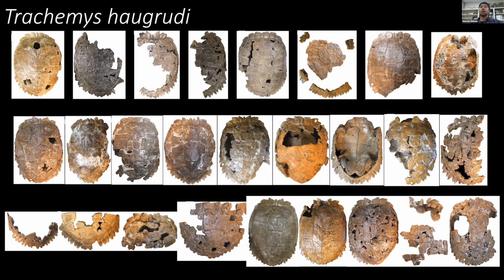And you also have to be aware of ontogenetic variation, so changes through the animal's lifespan, through the natural history of an animal. And so you get very young individuals. Things like this shell right here is very young. You won't be able to see it, unfortunately, but the costals were not fully sutured to the peripherals here. You can see potentially small little areas where the costals had attached, but not fully sutured to the shell.